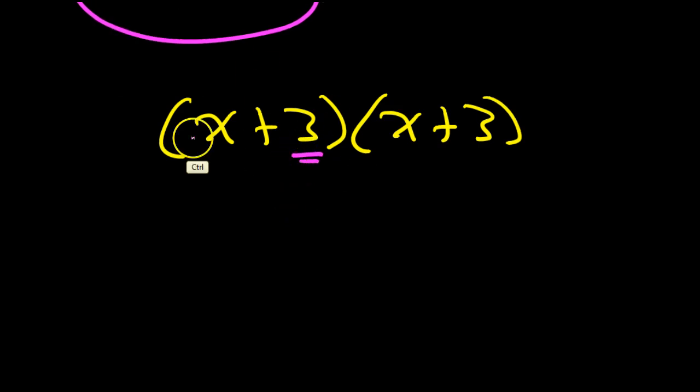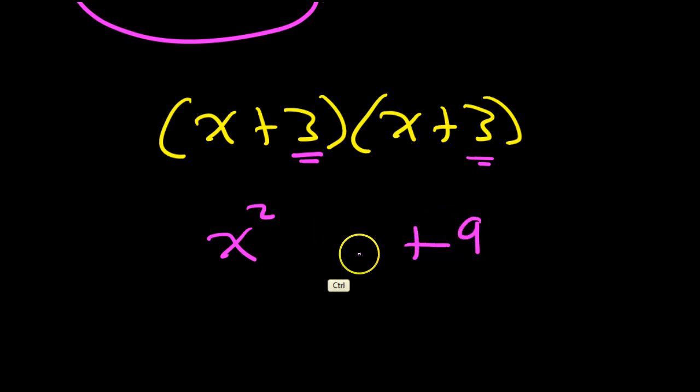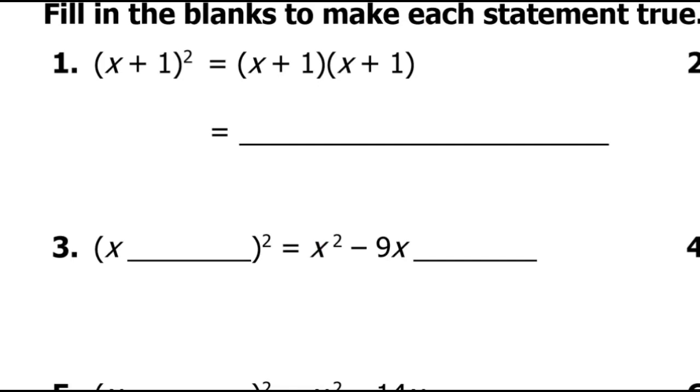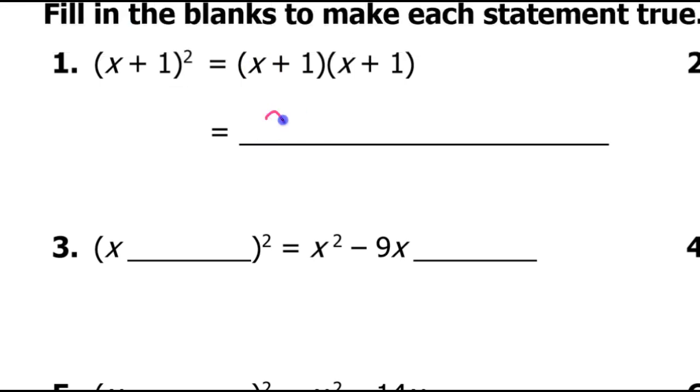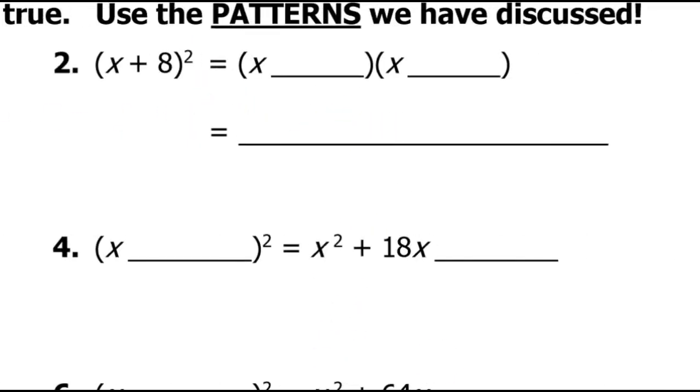double this number. So of course I'm going to have x squared, because x times x. Of course I'm going to have 9 because of 3 times 3, that part's obvious. But the middle term is just going to be double this. So I'm going to end up with 6x. It's just a little bit quicker. All right, so anyway, we saw that the answer to problem number 1 was x squared plus 2x plus 1. But now we know that we could double this for the middle term. All right, let's jump over to problem number 2.